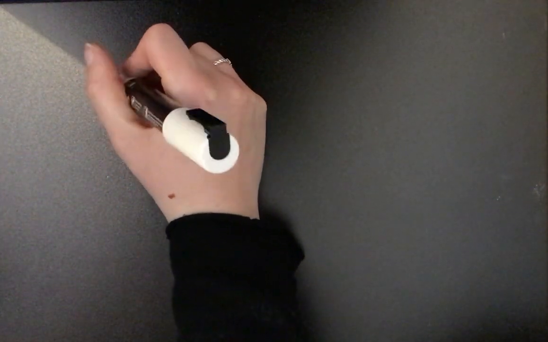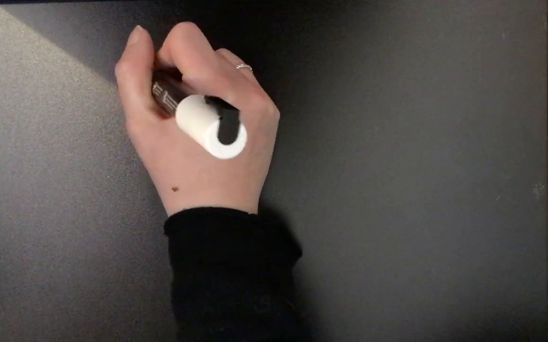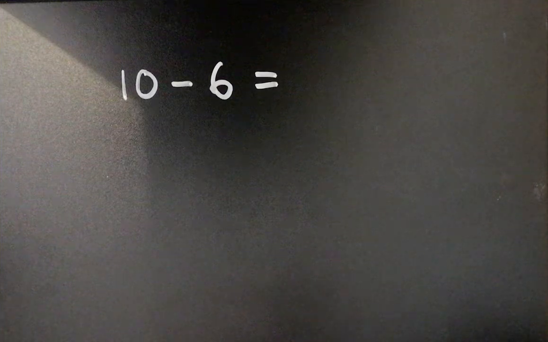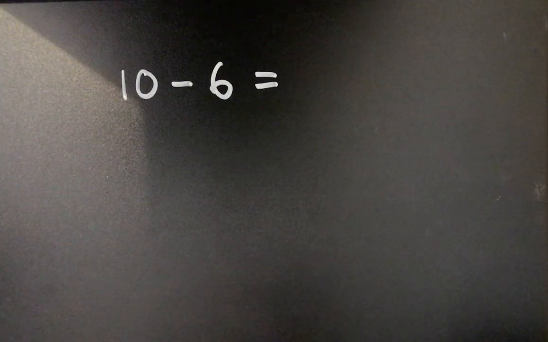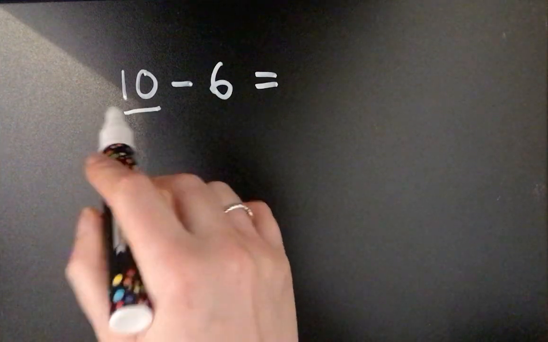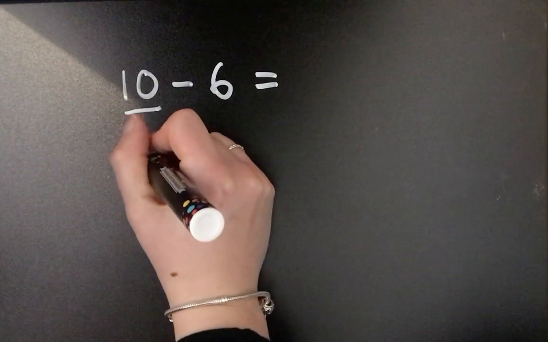So, our question could be a question where we are looking for the number at the end of the number sentence, or it could be a number sentence where we have got a missing number. Let's start off where we are looking for the final number. So if we had 10 take away 6, what would 10 take away 6 equal? Now the first thing we're going to do is start off with our biggest number. Our biggest number is 10. So we're going to draw 10 dots.